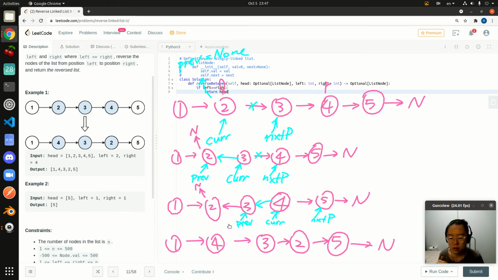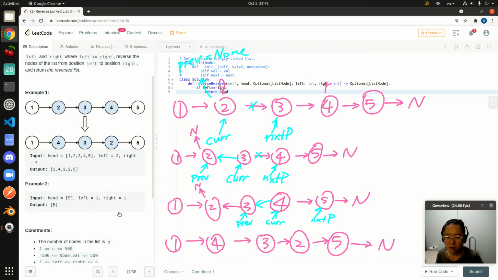So now at this point in time, we're not exactly done yet because we're kind of close, right? But we can see that the node with value 1 is not pointing to 4 like it should, and 2 is not pointing to 5 as it should. So the very last step is, let's draw it in a different color, green, to denote something a little bit different.